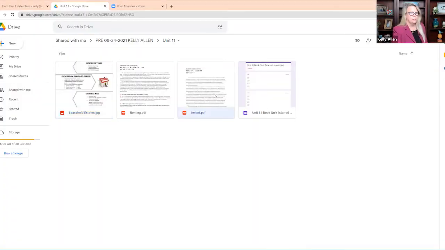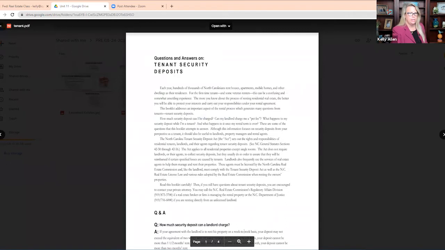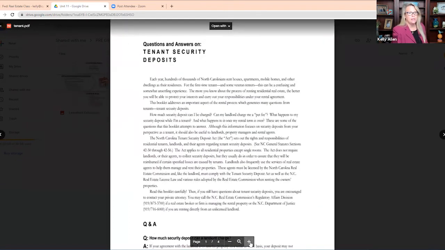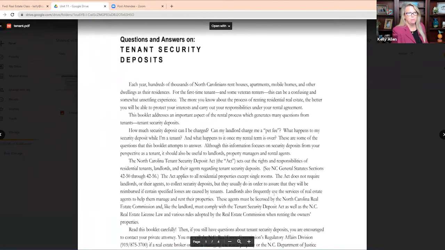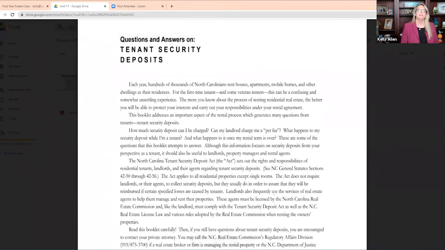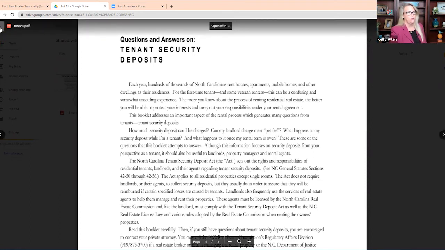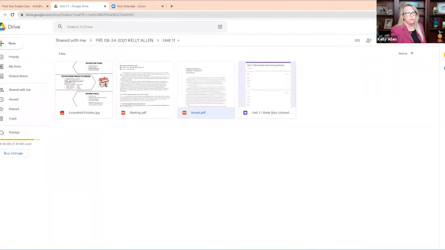There's a great reference, I'm going to show it to you now, that I suggest you study about the North Carolina Security Deposit Act. So let me get this up for you. Here it is. You can find this at the Real Estate Commission's website, under publications. You click on the publications tab, it's a drop-down menu, and you find the one that talks about tenant security deposits. It gives you great information right there. So I highly suggest looking that over. It's not very long, 4 pages, great info.